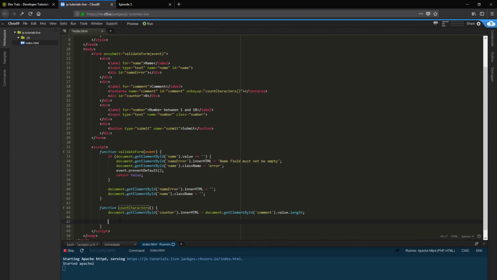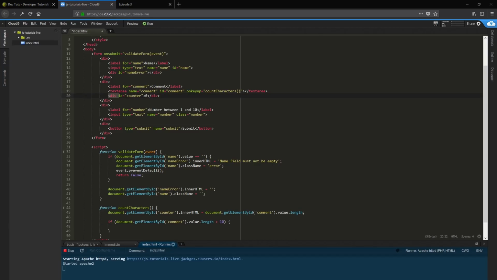Right, so what we're going to do is say if document.getElementById comment .value .length is more than, say, 10 characters for now. This is another new thing for you. You can do more than or less than, just using this symbol here. So is the length of the field more than 10?